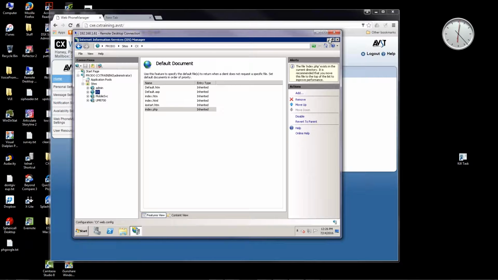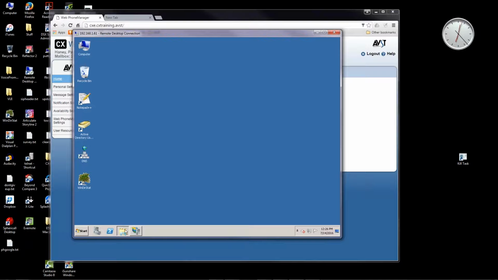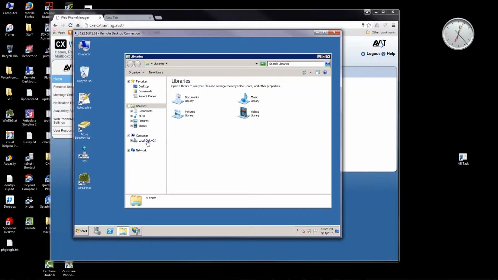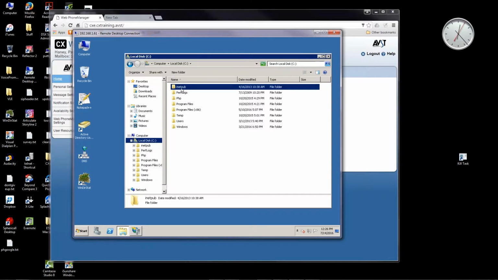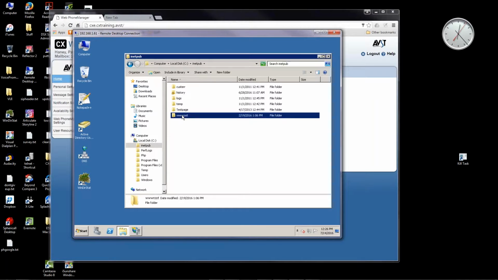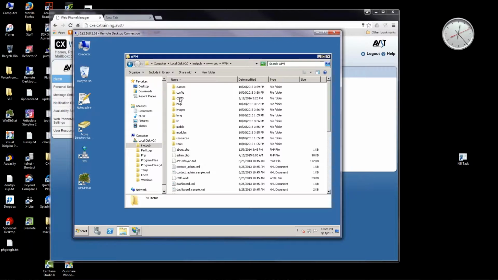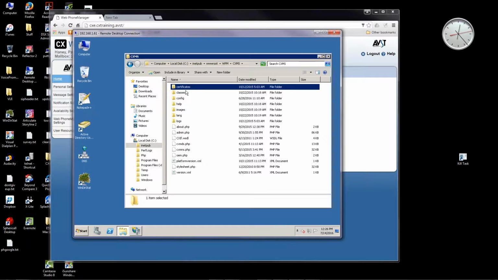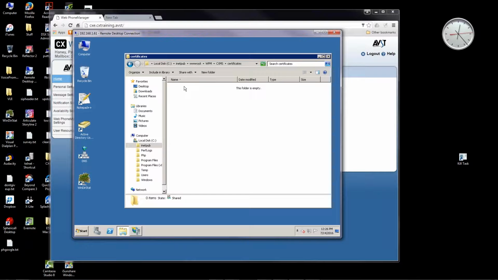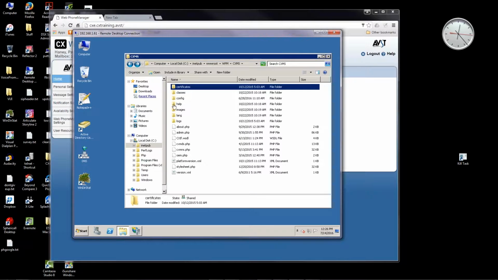Let me pop this up. Okay, on your drive or on the DVD that you get from AVST with your software on it, this one's the newest, or one of the newer ones, you'll see a folder called Web Applications, and you'll see Mobile Services, Mobile Admin, and Web Phone Manager. These are the actual sites.